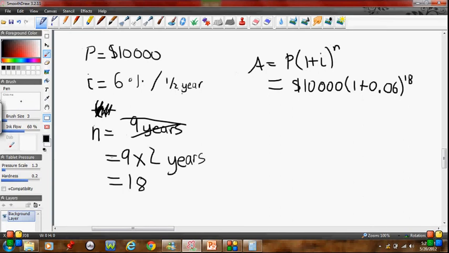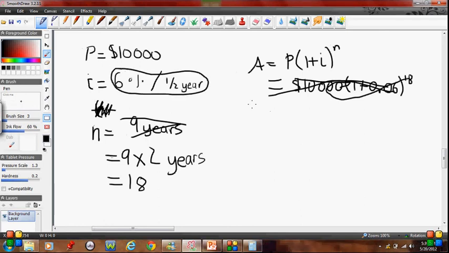Now, kudos to the person who can figure out why this solution is also wrong. That's right, this solution is also wrong. This is not the correct way to do it. The reason is the I value. See here, 6% for every half year. Now, you should know that interest rates are always given relative to years, which means that this is actually 6% per year.